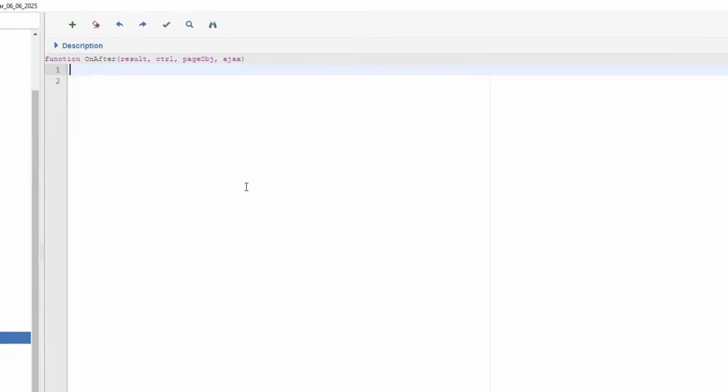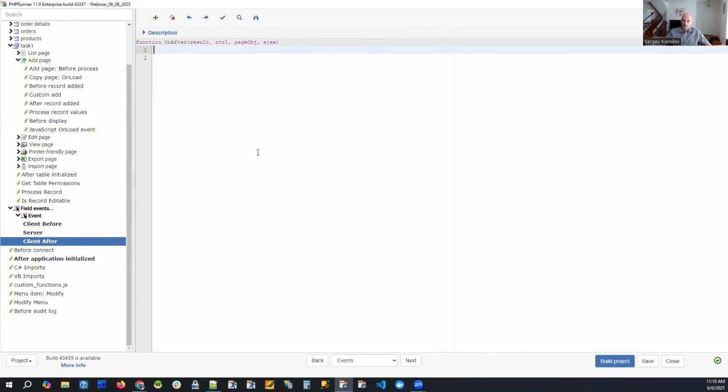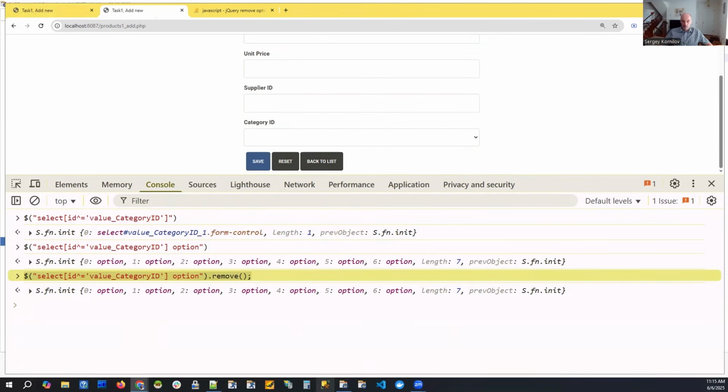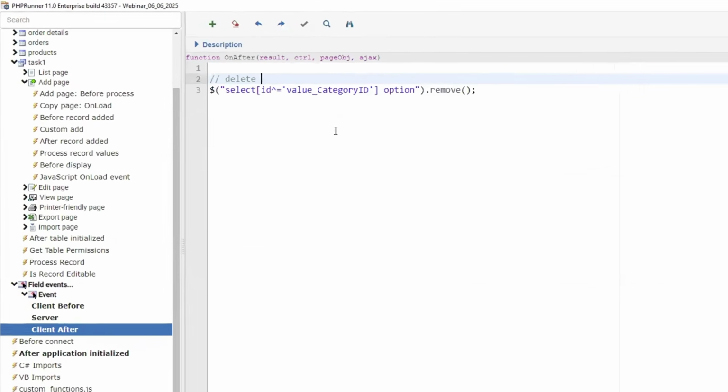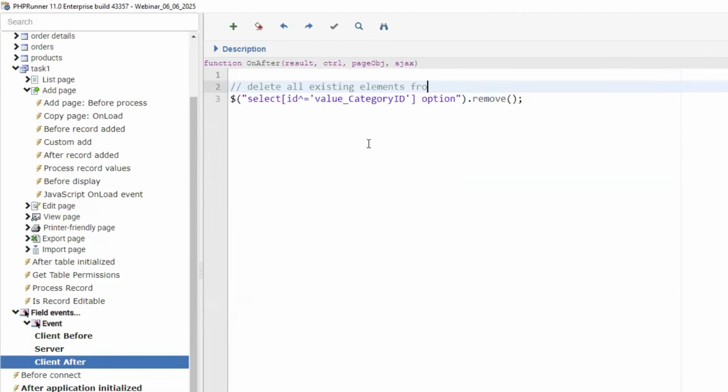Then we need to add new elements. So it's pretty straightforward. In our client after event, right here. And second step, we need to see how we can add something.